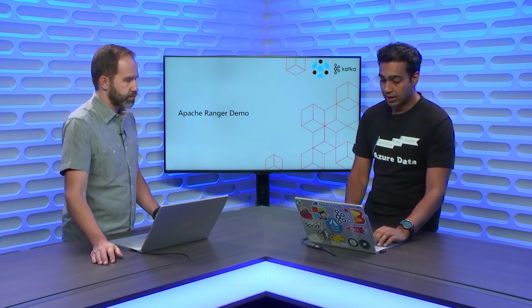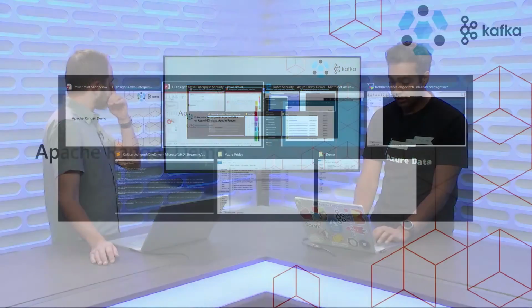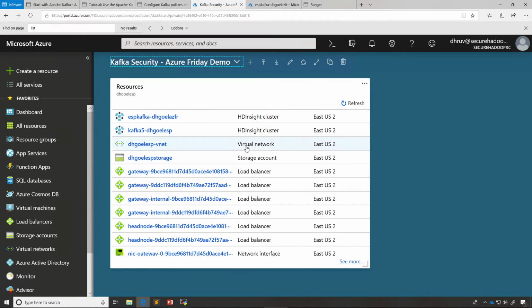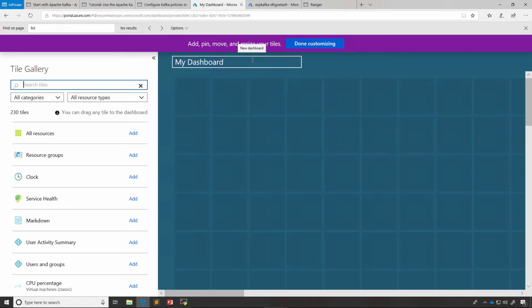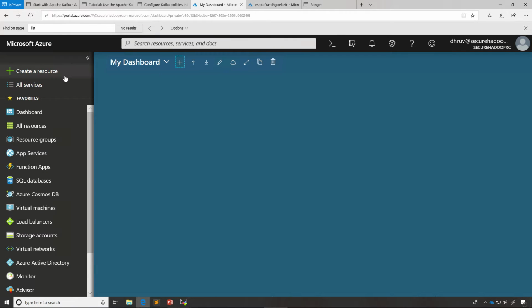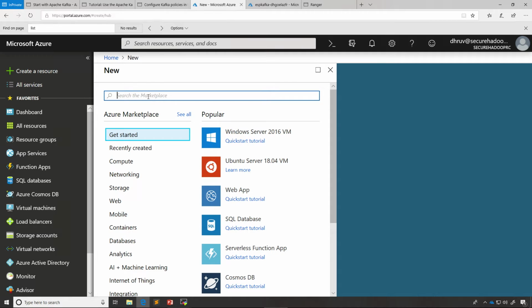Very cool. So this is what basically we have set up. And I'm going to show that. Just before that, I'm going to show how you create the cluster and provide the ADDS endpoints for the cluster so that you can integrate with enterprise security package. And this is only for new creation of clusters? Absolutely.